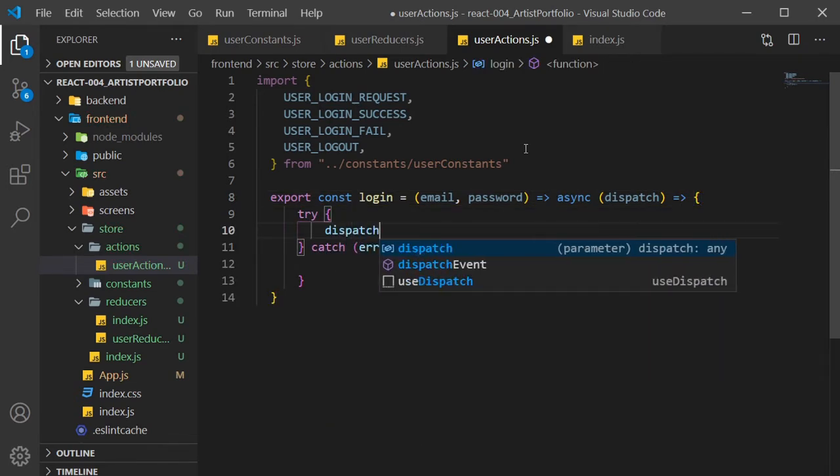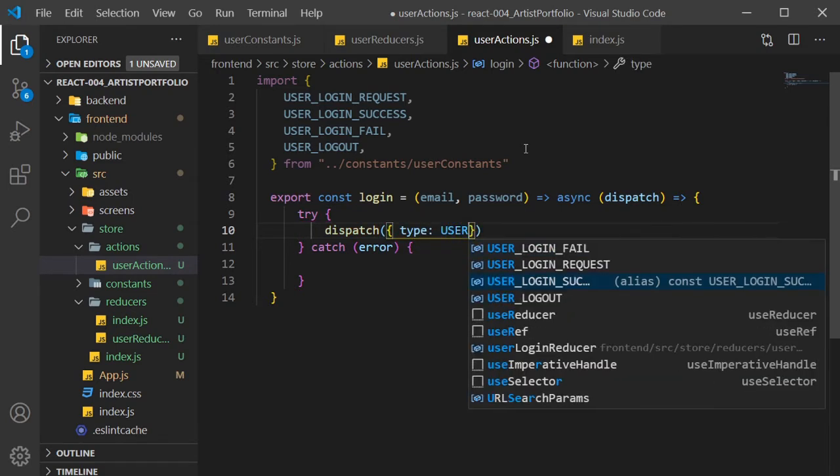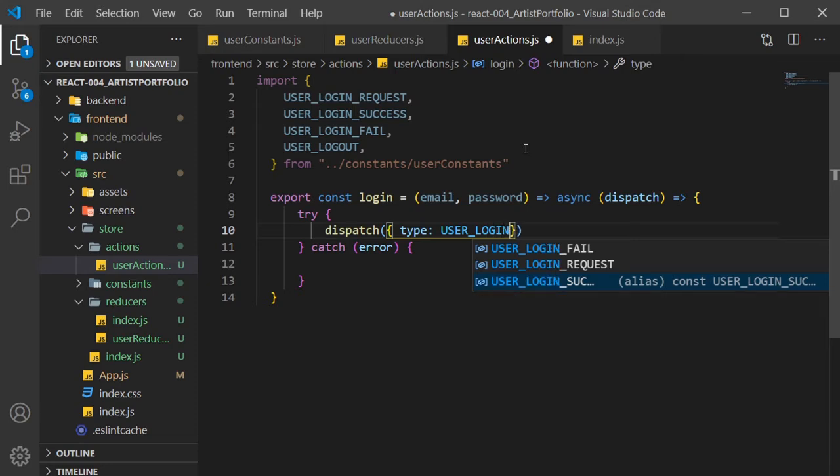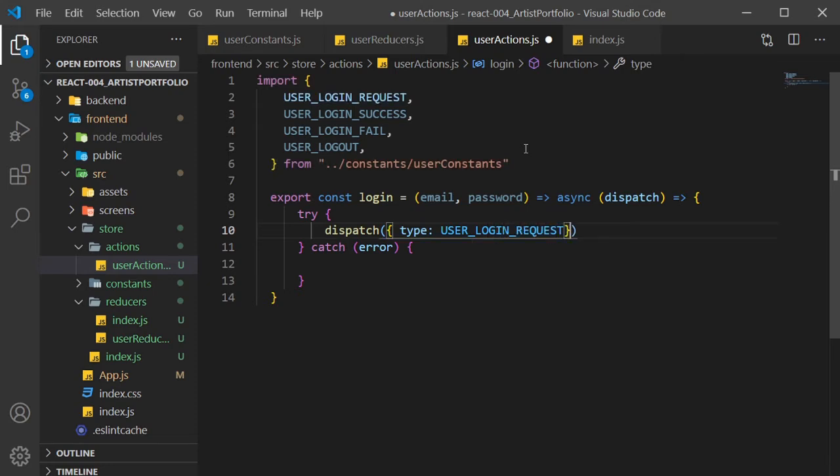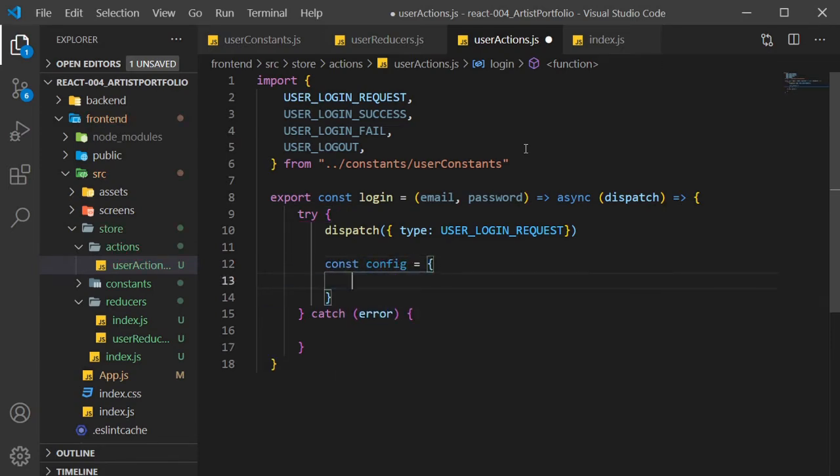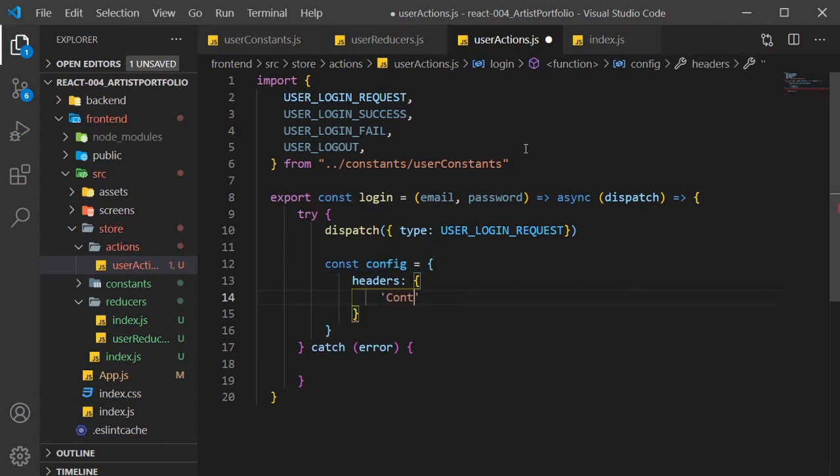Inside the try, we'll dispatch an object where we set the type to USER_LOGIN_REQUEST. Create a config constant and set that to an object. Here we'll define our headers. So inside another object, set the Content-Type to application/json.